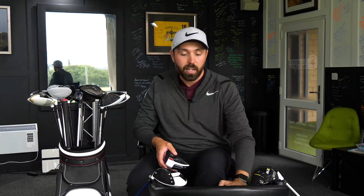Now, all of them managed to hit 5 fairways. The one that was struggling the most was the SLDR. It seemed to only just about find the right amount of fairways. And the rest of them had 6 driver shots hitting the fairway. So out of the 6, we choose the best 5.